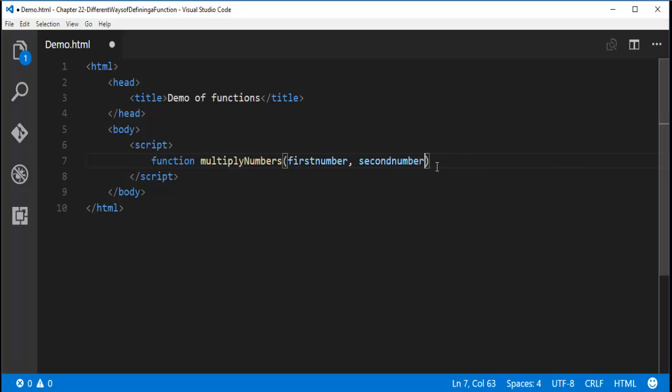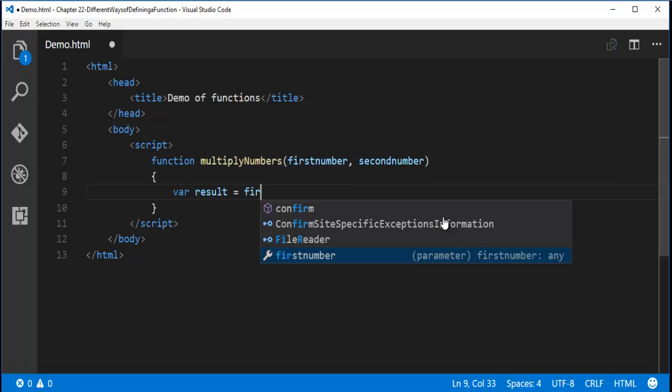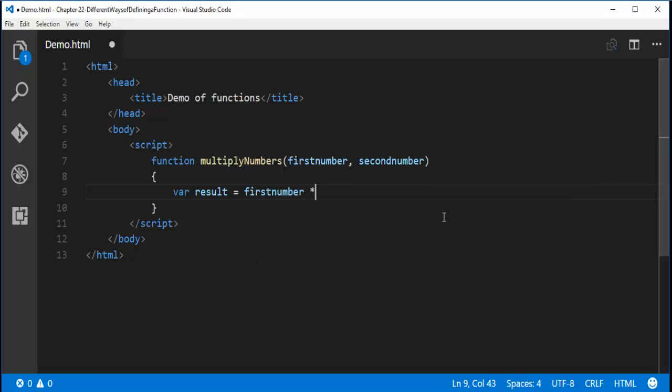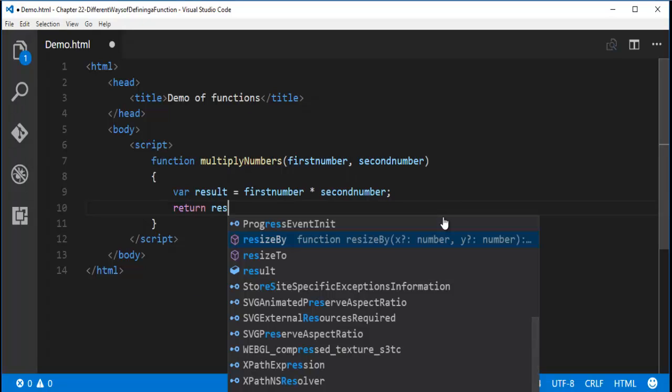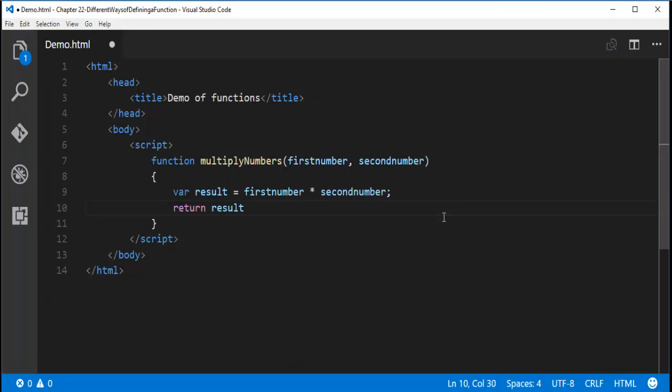This function is going to create a result variable, take the values from these two parameters, and multiply them. It returns the result variable, which holds the value of the two multiplied numbers.